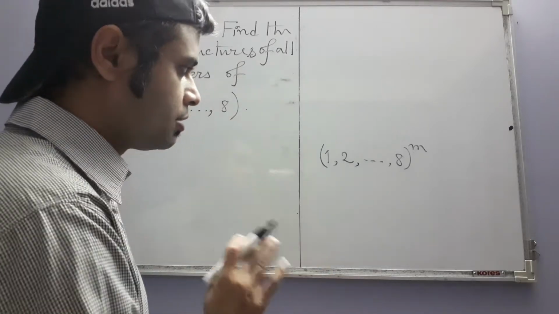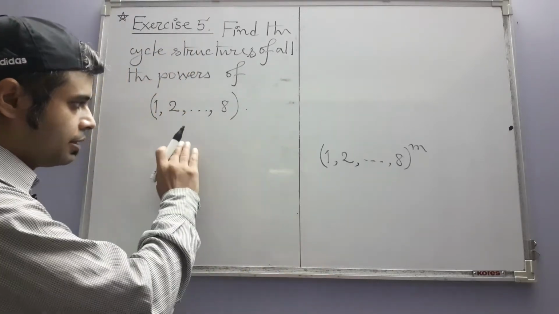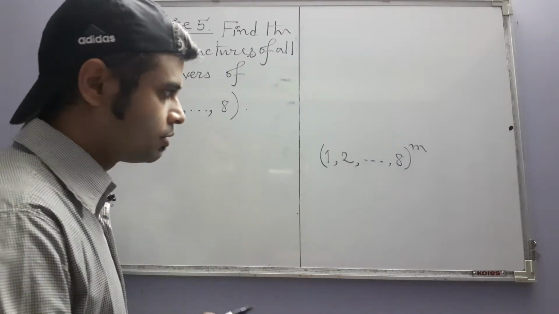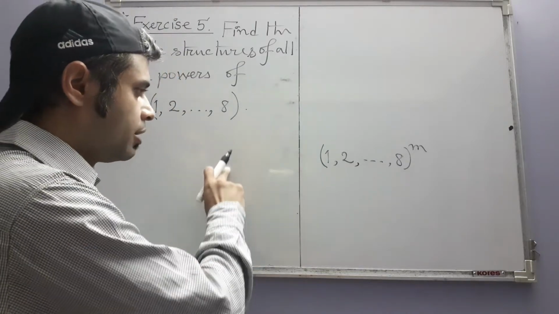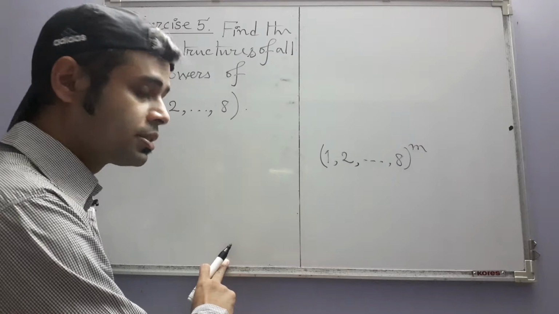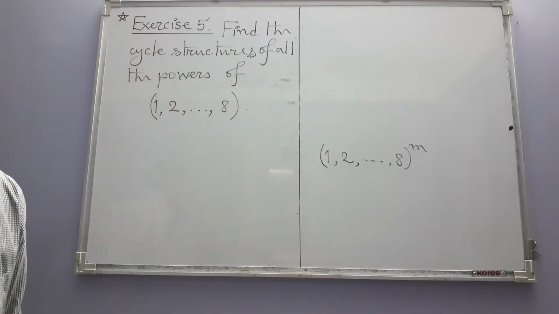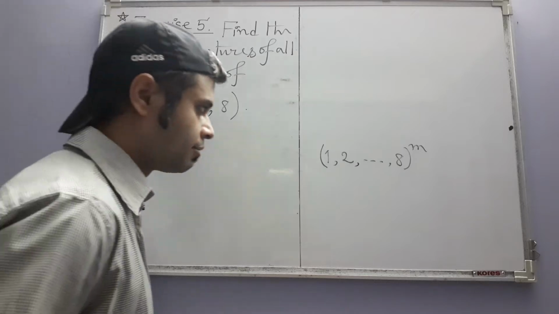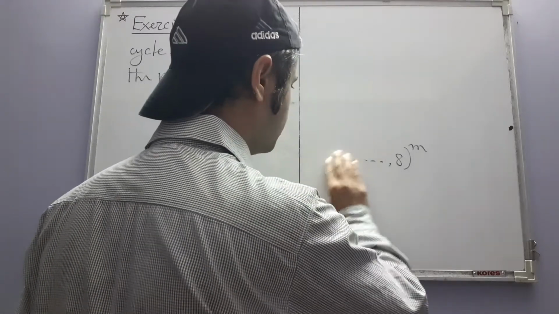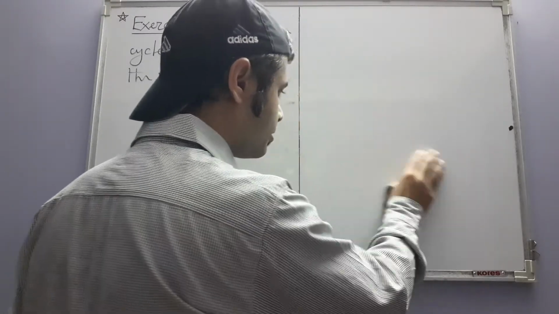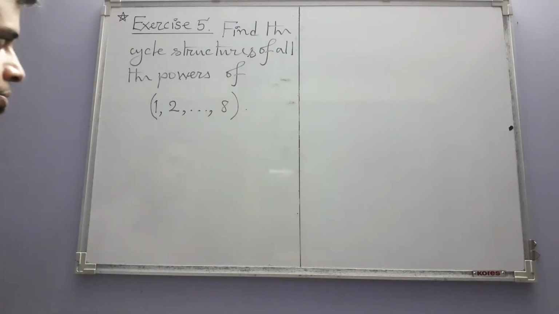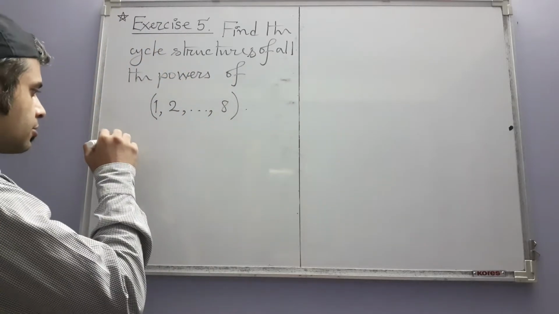We are going to see those things, but in the solution, first what we are going to do is calculate the first few positive powers and see what happens, and we will realize something, and from that realization we will be able to handle this general case. So let's see the solution.